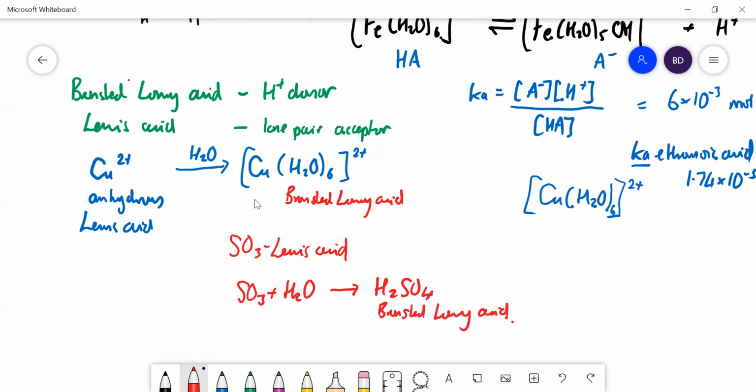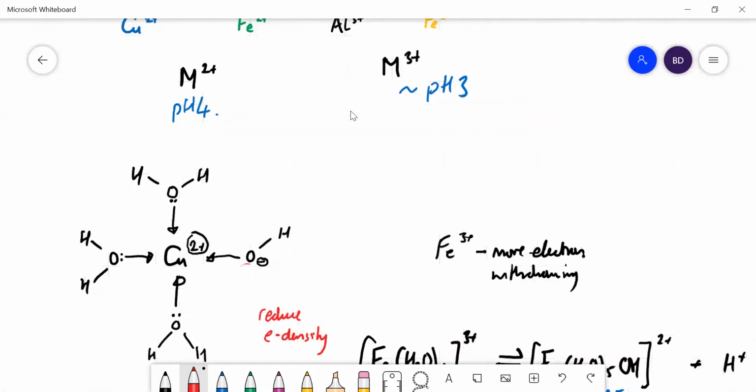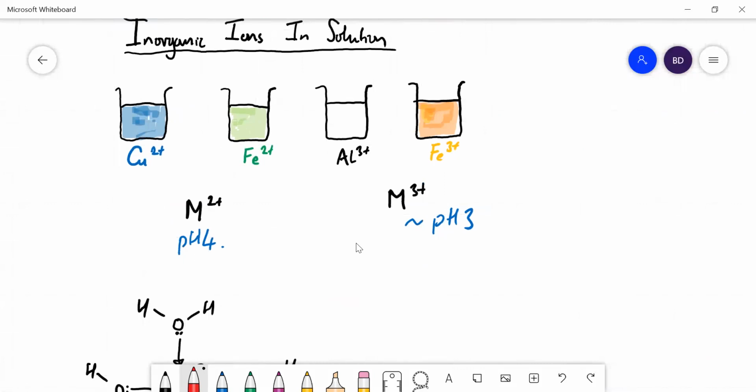So what this means is that all of these complex ions, these hexaaqua species we're talking about here, which we've just written in shorthand, are all acidic. And that means they do react with bases. We have to know how each of them reacts with the following bases: the OH- ion, NaOH.